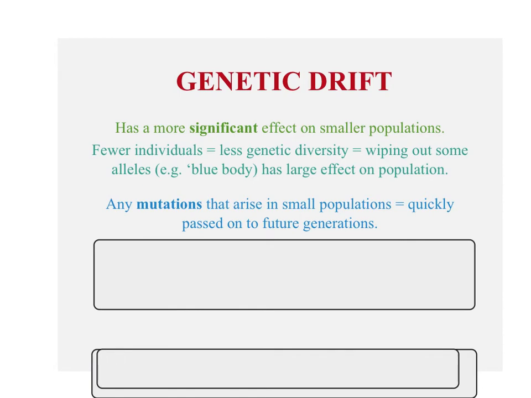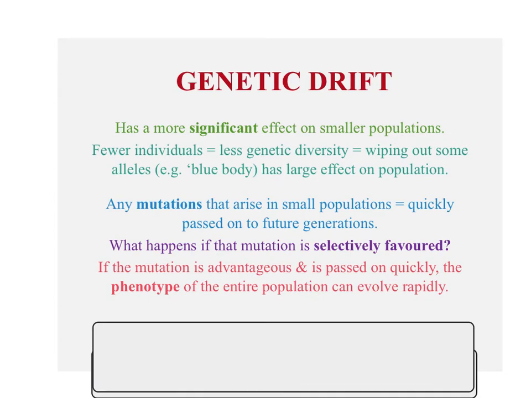Any mutations, therefore, that arise in a small population, so maybe if that blue one that survived suddenly turned green, is going to be able to pass on quickly and have a bigger impact in future generations. And ultimately, that is going to give us the rapid evolution of a phenotype in a population if that mutation is really, really good. So maybe actually green ladybirds that blue one has mutated into can't be hunted as effectively. Maybe the thing that's swatting them is green colourblind. I don't know. It's just an example, but you've got to think about these things, that maybe a change isn't always bad. A mutation doesn't have to be problematic all the time.